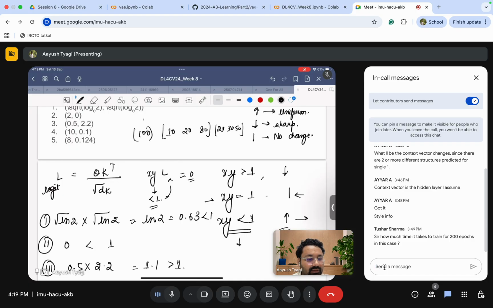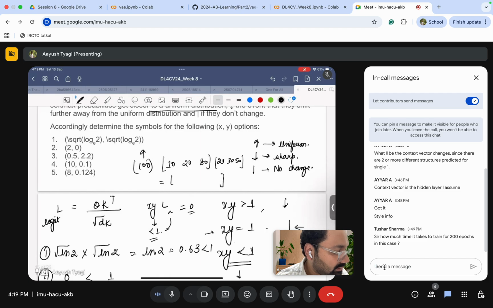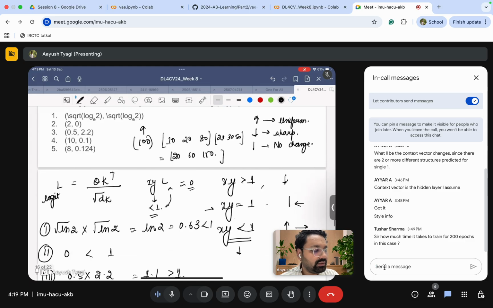So suppose the values earlier were 10, 60, maybe 150, and now I'm multiplying everything by 100, then the gap becomes very, very large, right?